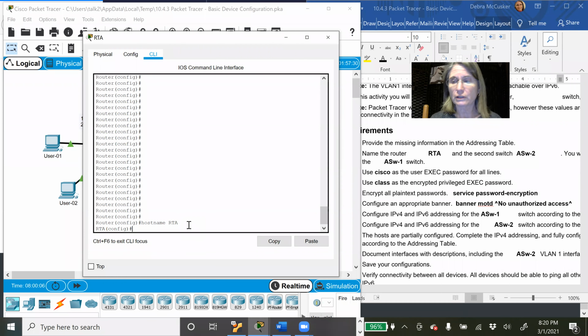So that gives me a little bit of feedback that the configuration took hold. Okay. We want to set a banner message. Usually it is just some warning like no unauthorized access permitted. There's not any mandate about the exact wording on this particular assignment. And basically that message of the day or banner is delimited by some character. I used the little caret symbols in this case, but there's no one character that is right or wrong. It is just a character that you're not going to use as part of your message. So that is why I picked sort of an odd character to use for my message of the day.